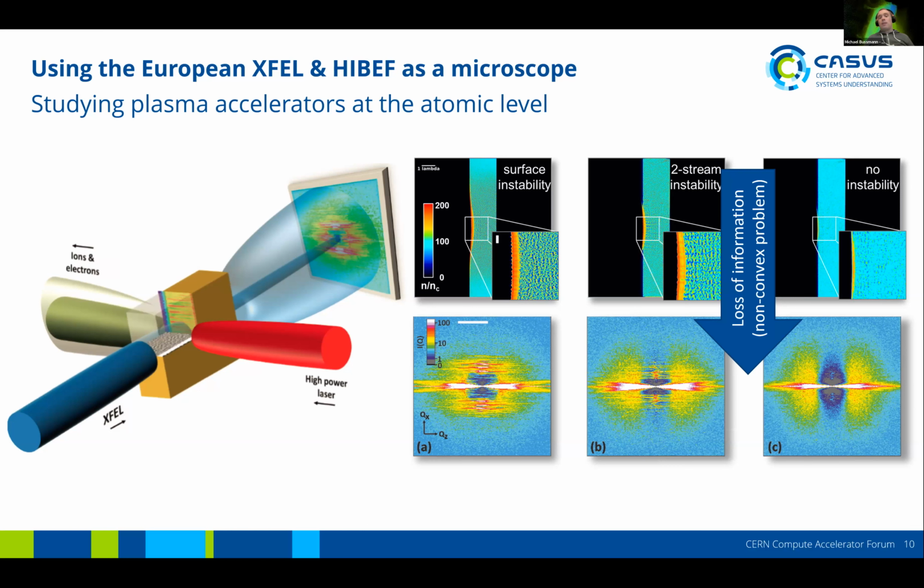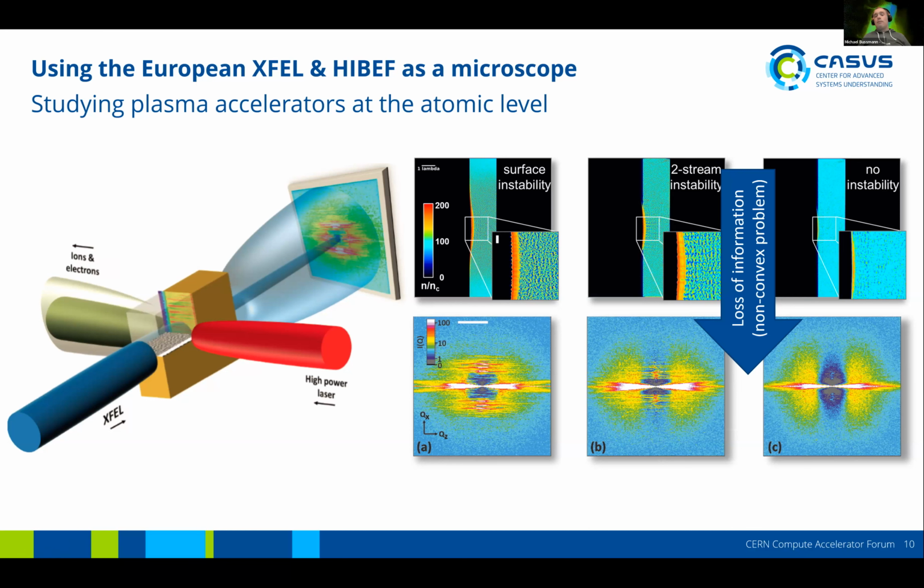So here you see small angle X-ray scattering images. These are for educational purposes, virtual ones. So we created them from the simulations you see up there. And you see that tiny changes, for example, in the plasma instabilities happening at the front side of the target, where you see this little red part here, also intensified here as a surface instability compared to other instabilities. You see strong changes in the signal.